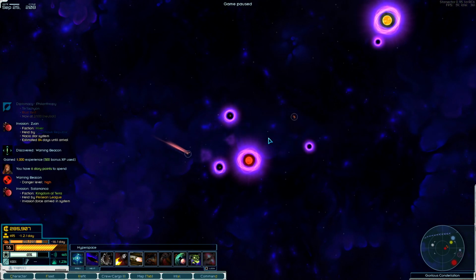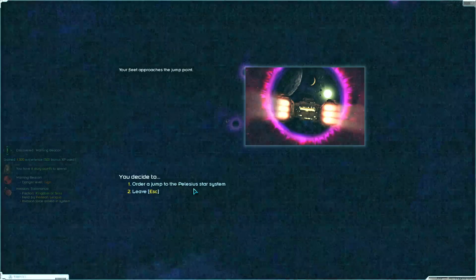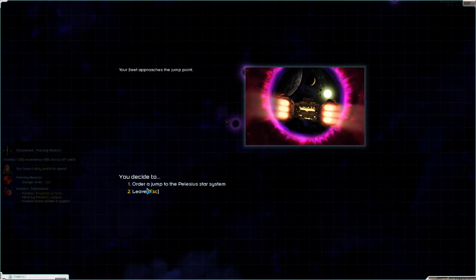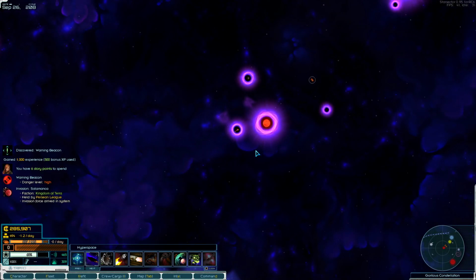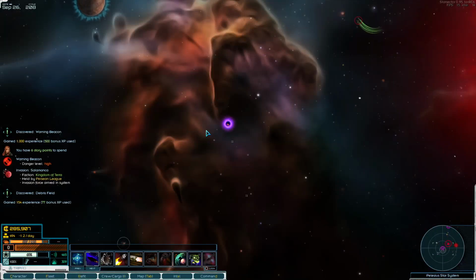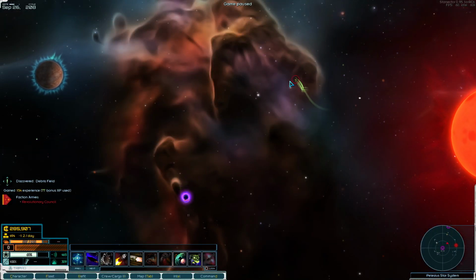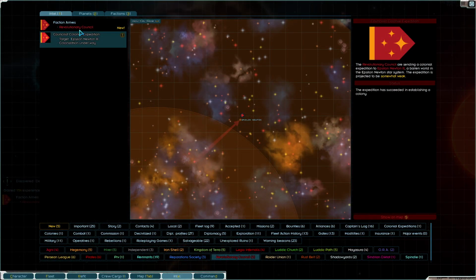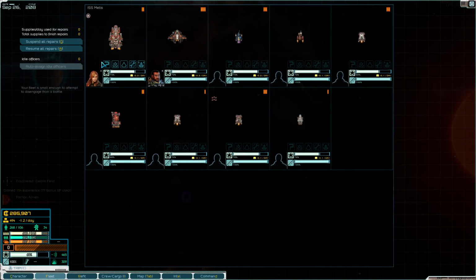So this is a red beacon. I am still going to attempt to poke. We can jump into the star system, but we're going to jump in dark. Because I want to see what's in here. Oh my god. So we have a faction now, and they apparently really like us. So we're gonna go visit them. They colonized a barren world though, which is very exciting.